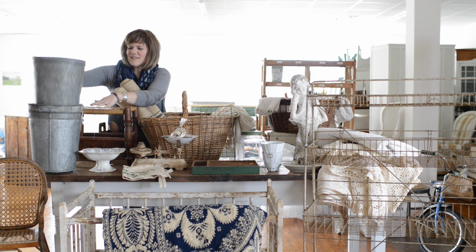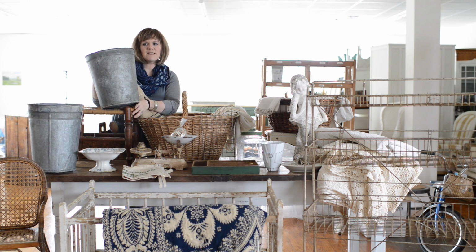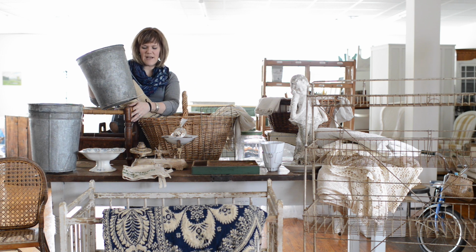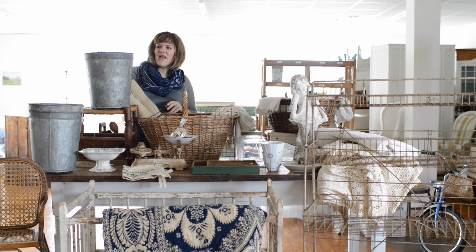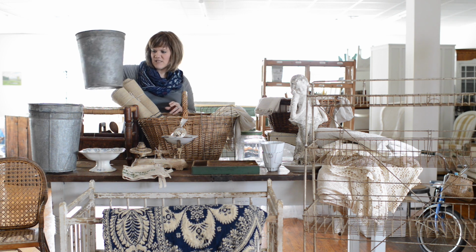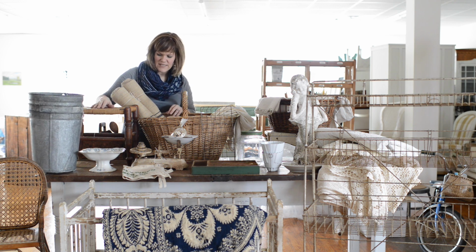I got some galvanized buckets. I have found a lot of really big topiaries that I'm going to have in my booth to sell. And as I shared with the lavender topiaries, those are not the kind of things that I really make money off of. I'm just buying them at a nursery or a local home store. So I put them in my booth really to bring life to the space. And then I replant them in really cool containers, and that's how I resell them. So I found these great galvanized buckets that'll be perfect for planting those topiaries in.